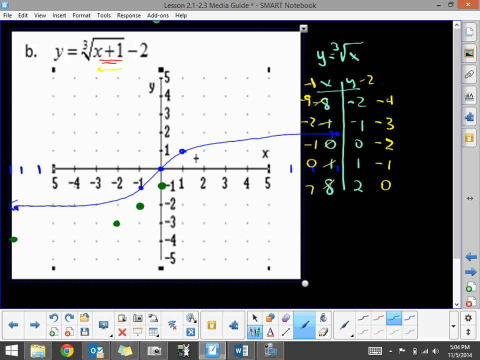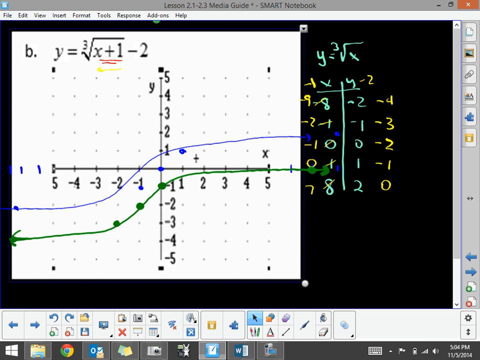And then 7, 0, so 5, 6, 7, 0. So my new graph is going to run just like that. And it should mirror our other graph pretty closely if we go left 1, down 2. And it's pretty close with a few little wiggles here and there, and we've got it. So there's our transformations using our ideas of horizontal and vertical translations.